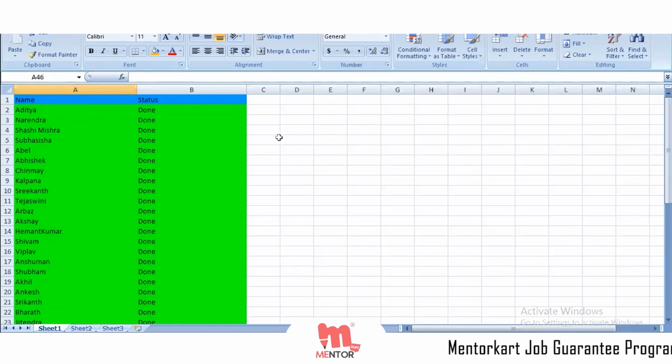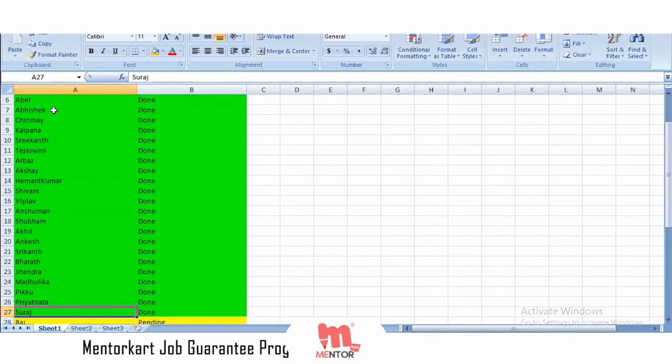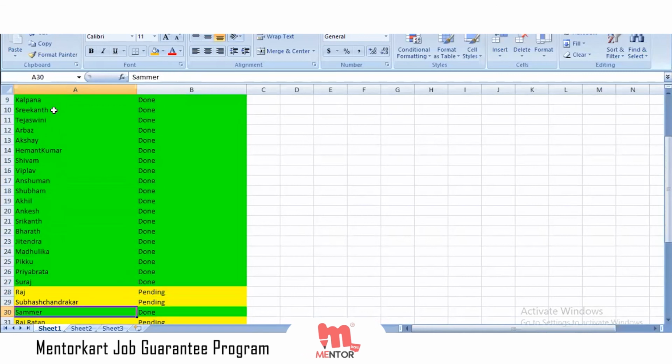So please check whether your name is present in this Excel file or not. If your name is not present in this Excel file, please provide me your name, so I will enter your name here. Just see if your name is present here or not. If your name is present, it is very good. If your name is not present, please provide me your name.